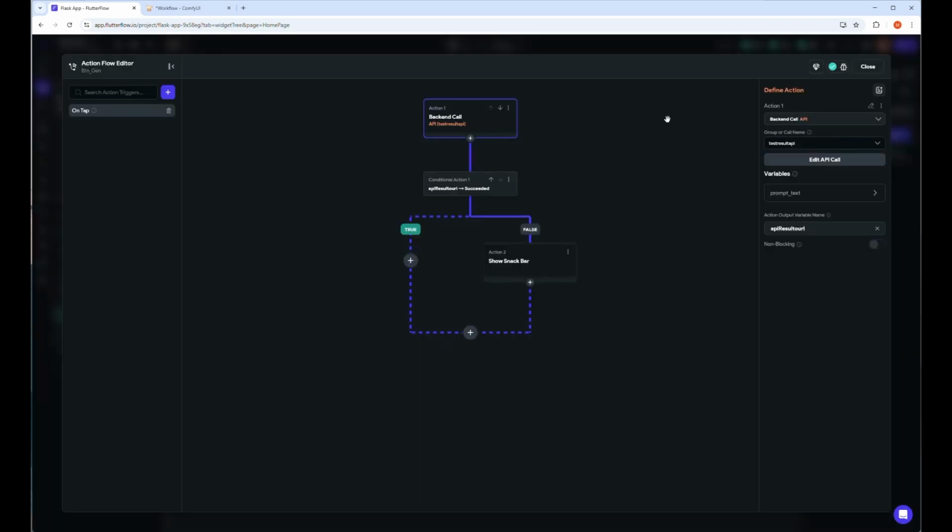Action Flow Editor is like a flow chart where I have to define or choose one action and set the condition for true and false, meaning if we get results what we will do, and if we do not get results what we will do. There are many predefined actions based on users' requirements, so if you can't see your required action, you can search for it. Here I try to find the API call action and then set the values accordingly.